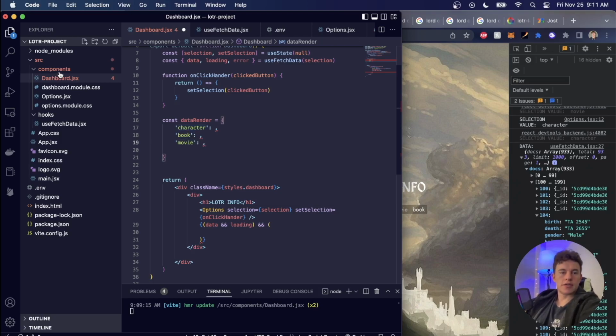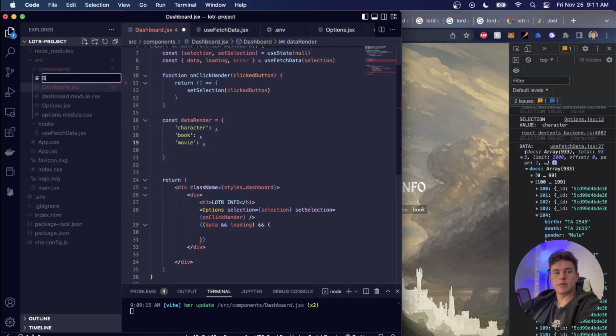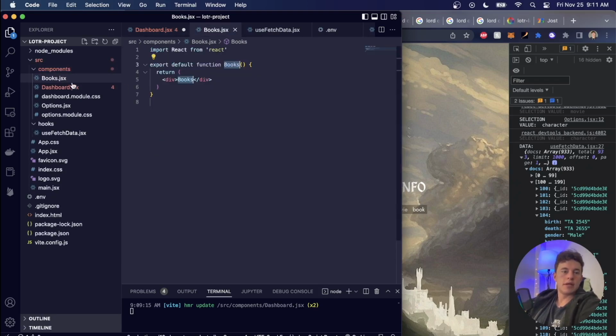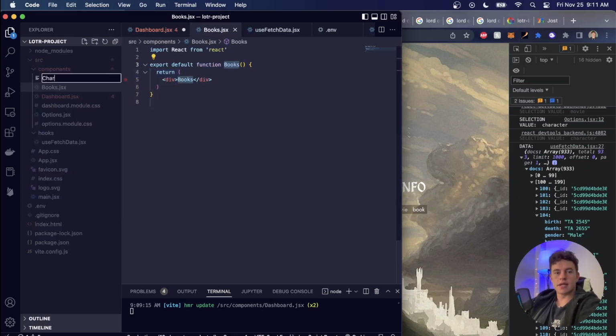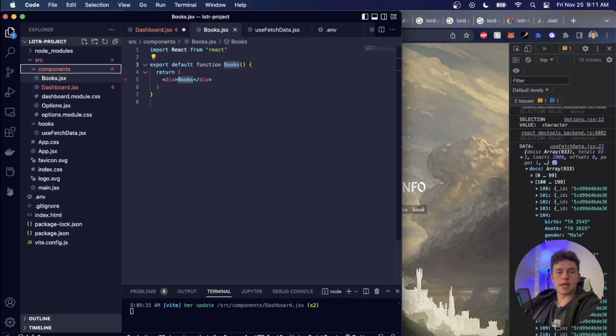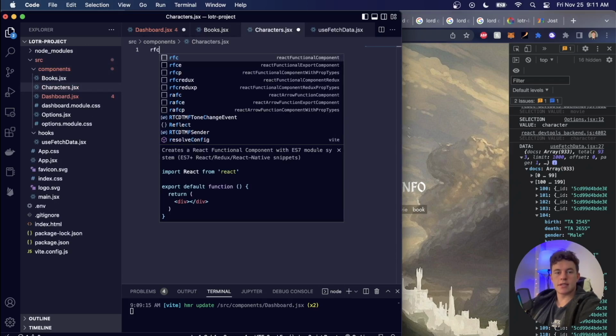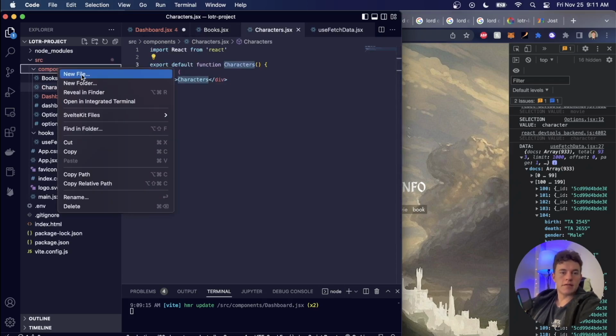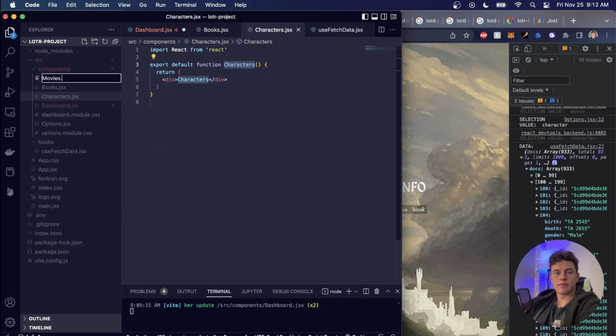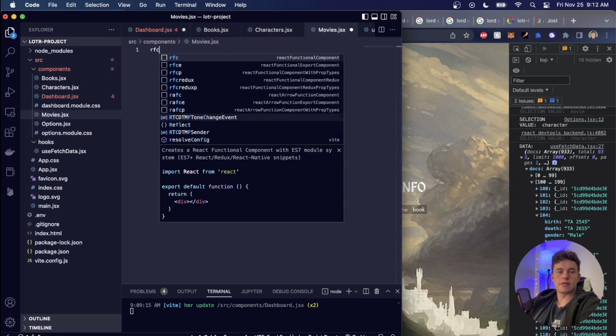And what I'm going to do is create 3 new components just in here. So I'm going to say Books.jsx, RFC that, and I'm going to create a new one that is Characters.jsx, RFC that, and finally we're going to have Movies.jsx, and I'm going to RFC that.